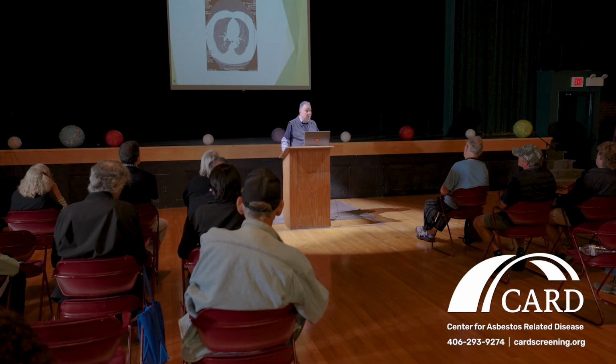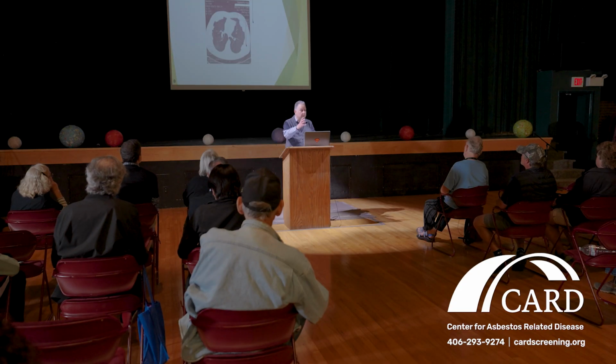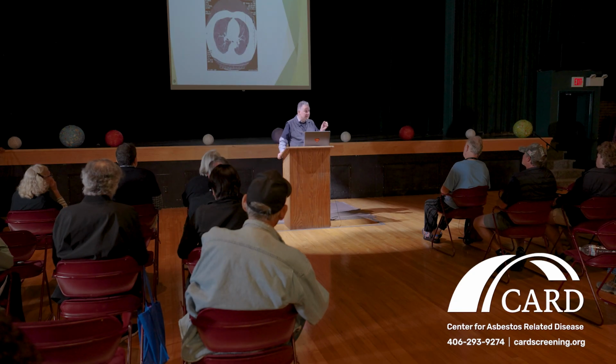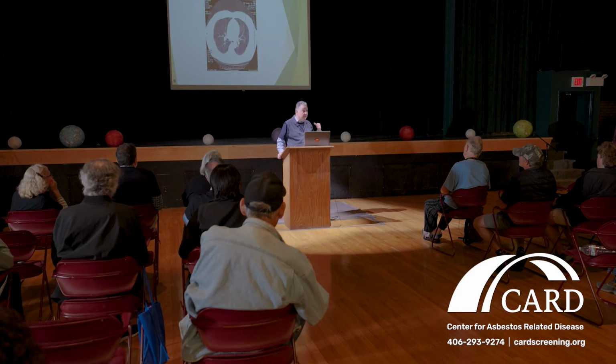What happens in Libby? In Libby, we're not seeing that. We're not seeing these patches of white tissue. What we're seeing in Libby is a very thin thickening of the lining of the lung. So if you see the edge of the lung, this is the rib, this is the lung, and you see a white piece of tissue there. We see the lining of the lung very little thickened. And, as with many things deceiving, the less you see, the worse it is in Libby. And that is the problem. It's a very little thing to see in the X-ray, very hard for docs to see because they're not trained to look at it, but it's very damaging. This disease is much worse than those big blotches of tissue that we saw there.